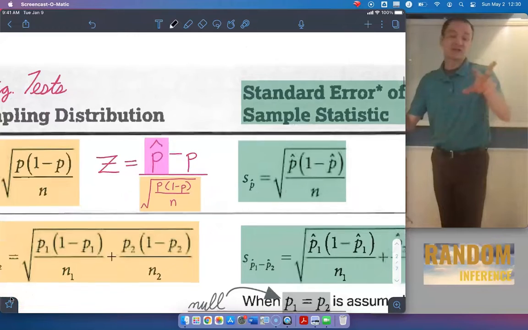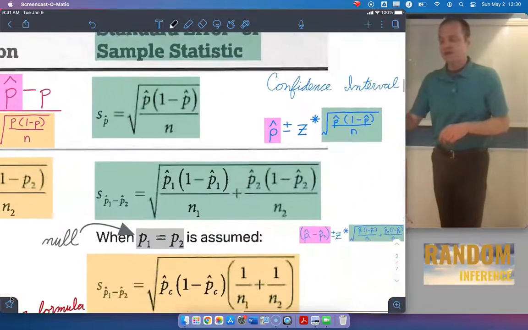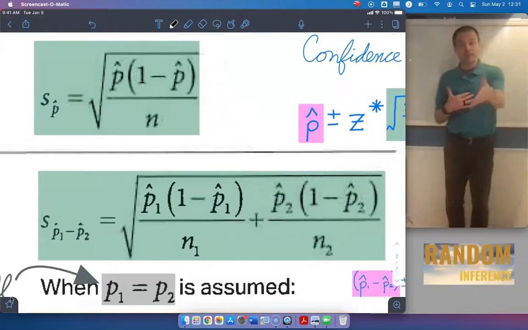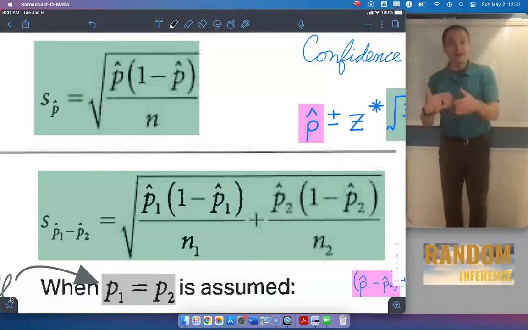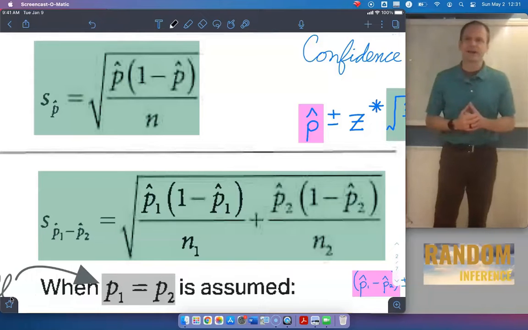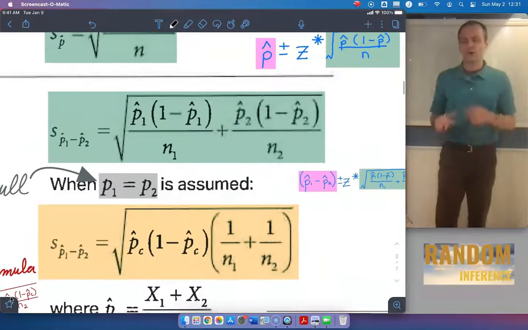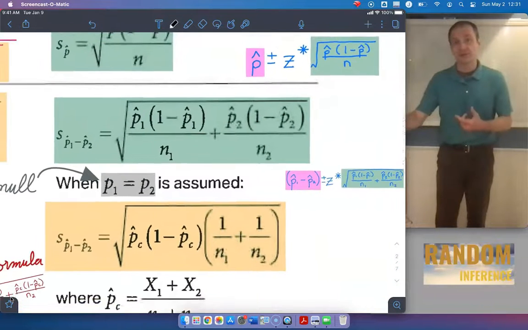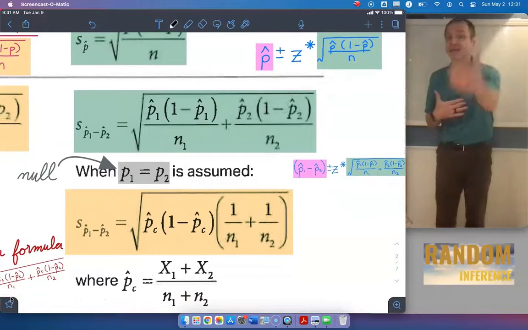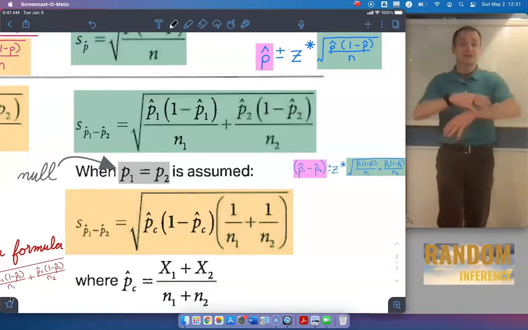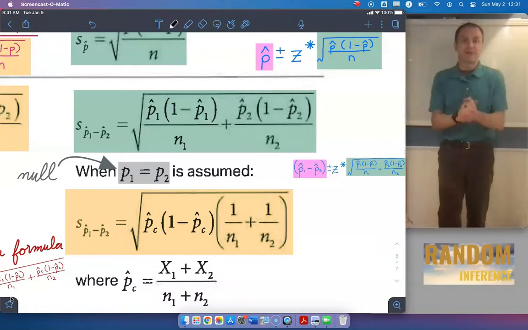And then we have, well, what if it's two samples? Well, it's a good question. If it's two samples, you're going to use the p hat 1 times 1 minus p hat 1 divided by n, then add p hat 2 times 1 minus p hat 2 divided by n. That's the standard error of the sampling statistic. Now, how is this different than this? Well, one of them does a combined proportion. Because our p hat sub c, the combined sampling proportion, is an unbiased estimator for that population. Because we don't know what the population proportion for the two samples combined is. So we're going to use an unbiased estimator for it.